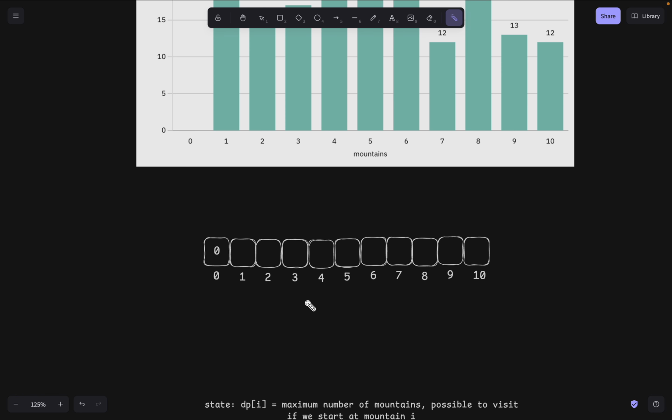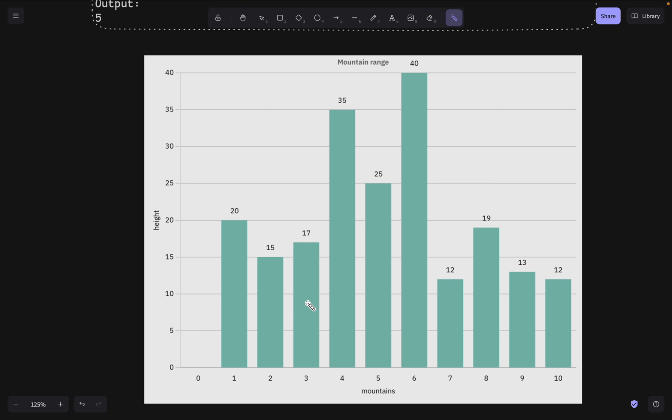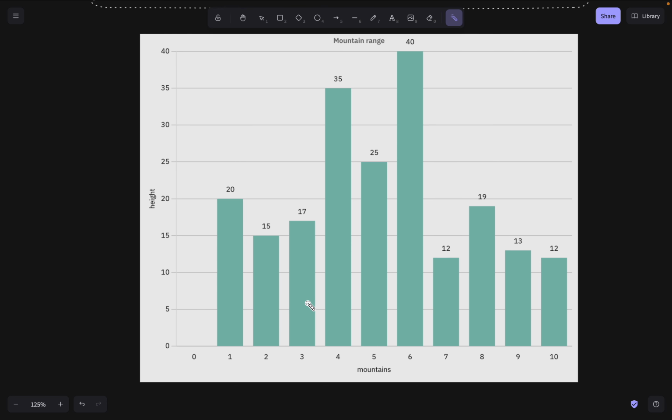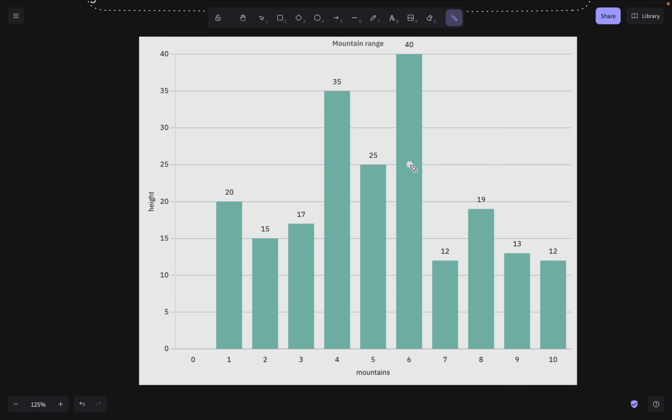What I am suggesting here is, since we have already sorted the mountains in descending order, the first mountain to be processed is the mountain with height 40. I'll take this mountain and see if there is any mountain, either on the left or on the right, which has a height larger than 40.